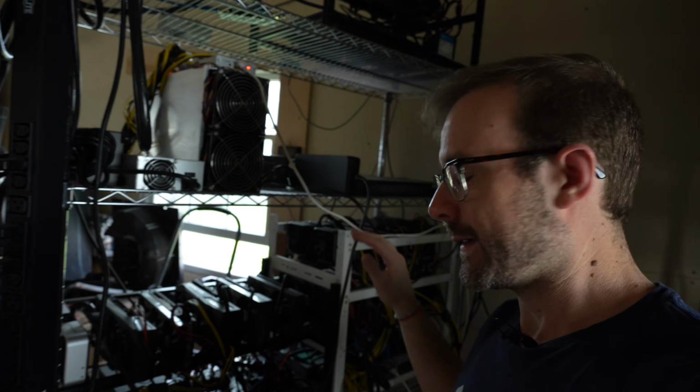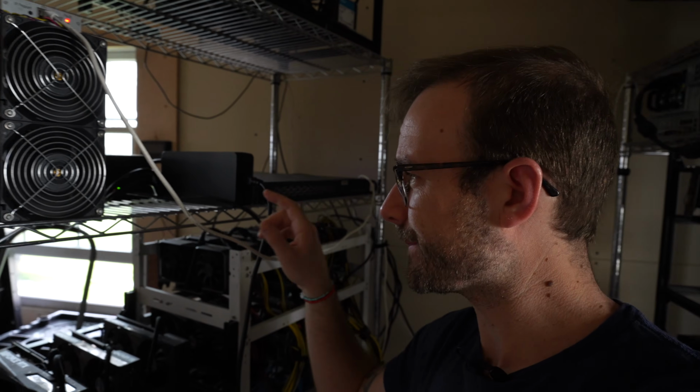And what you can hear behind me is the FPGA still going, but I turned almost everything else off that you see here. I just ran the A6, the Jazz Miner, and back there's the iPolo. Kept those going, and then just a couple odds and ends in the basement, but turned the majority of things off. Just wanted to be safe while we were away for 4 or 5 days.